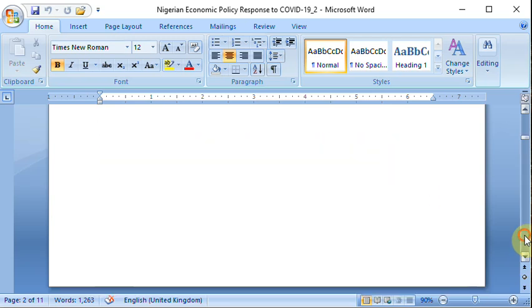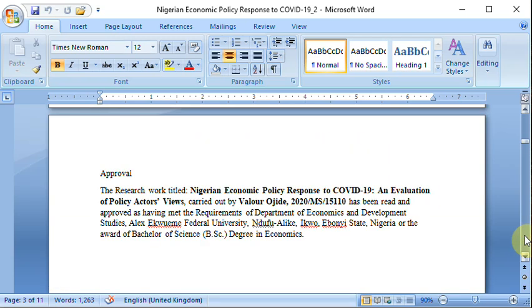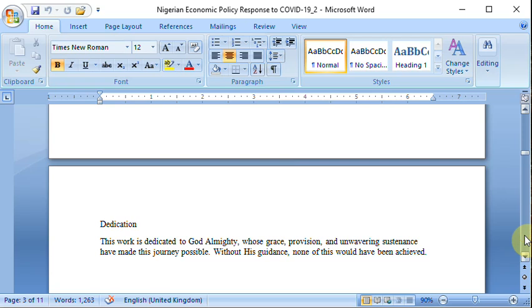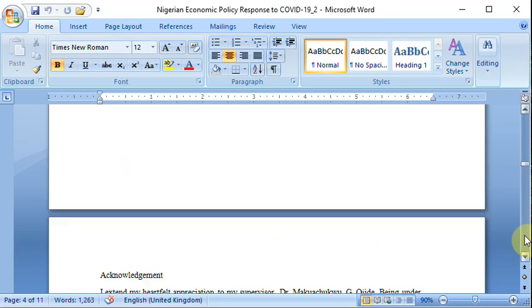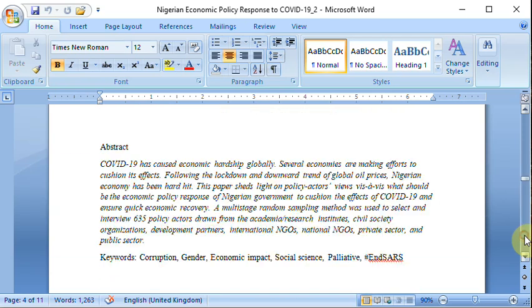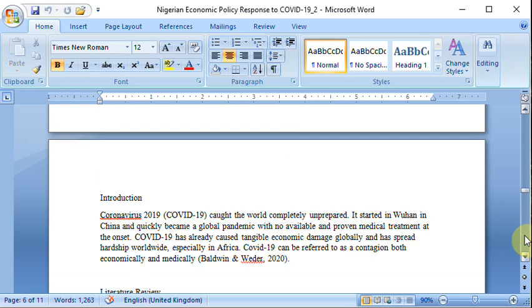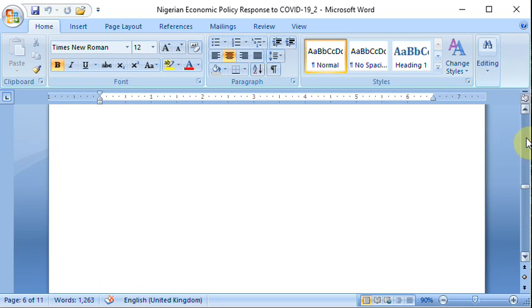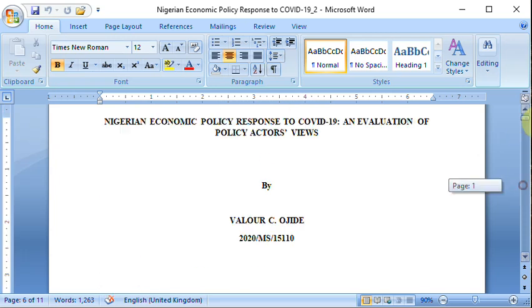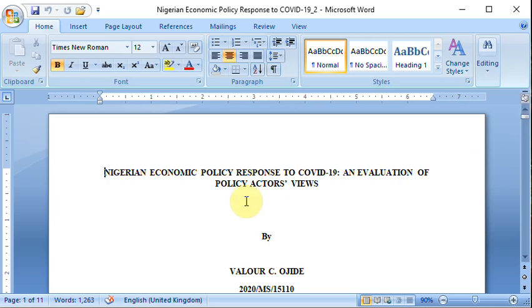Okay, there's another one. This is abstract. This is dedication. This is acknowledgement. This is okay, I hope I'm right. This is abstract. Introduction now. So this is the body of the work. Okay, so following this one, what to do exactly is to first, because the preliminary, I want it to have the Roman figures, all right, Roman numerals.